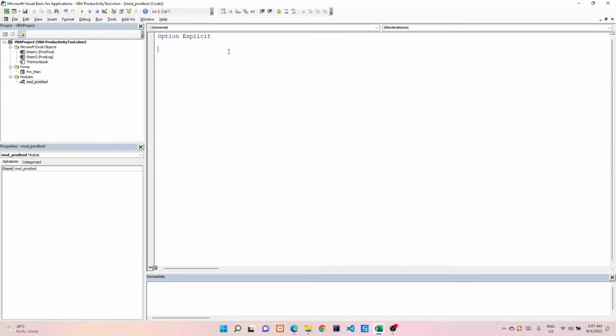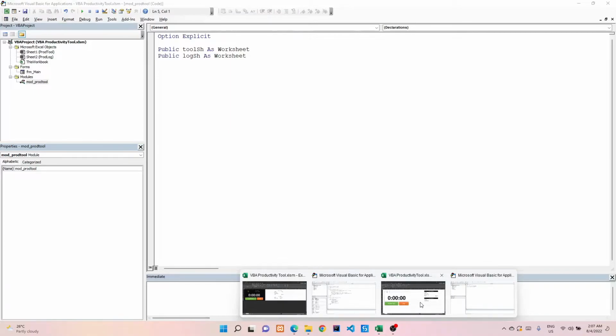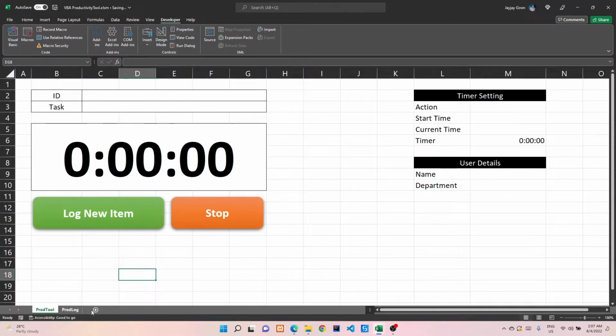So let me first declare two objects for my two worksheets. The first one is toolSh, it's a worksheet. Public toolSh. Sorry, it should be public. Then the next one is public logSh. Those two objects will be my reference for these two worksheets here.